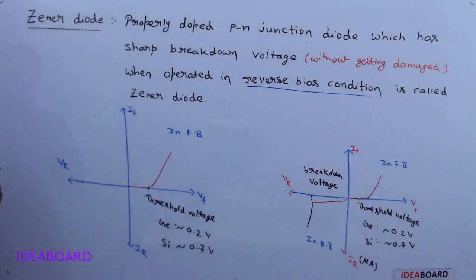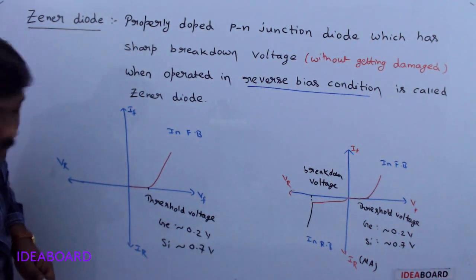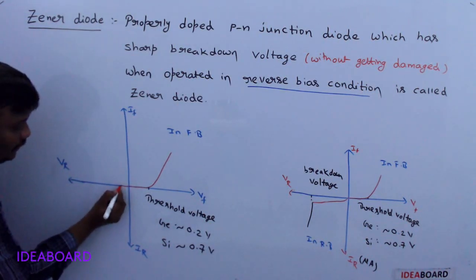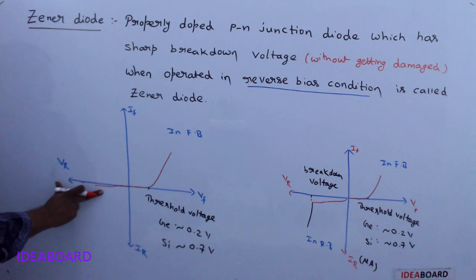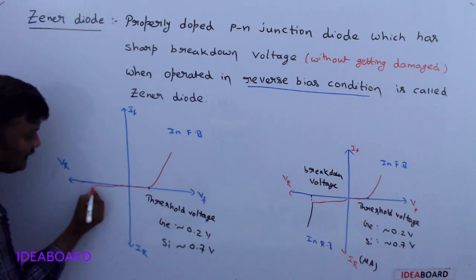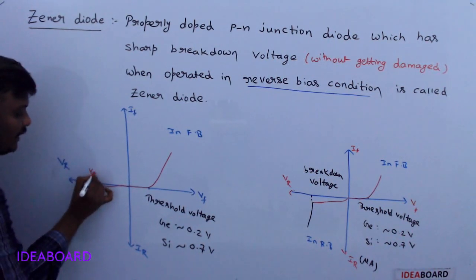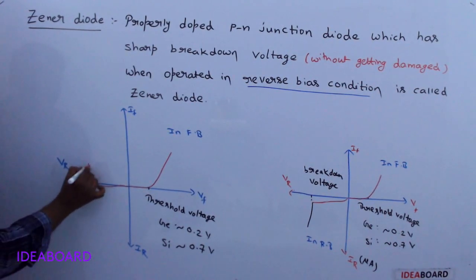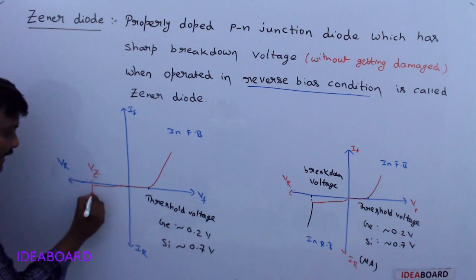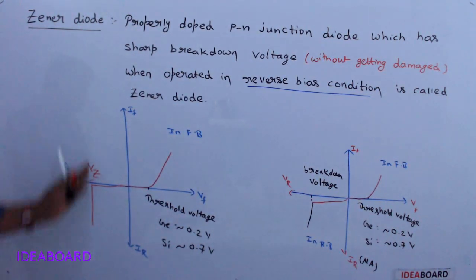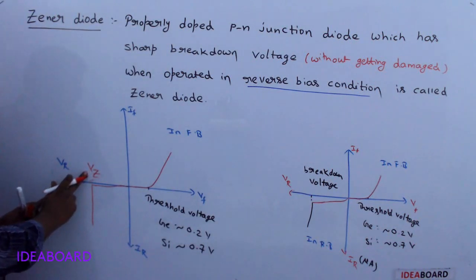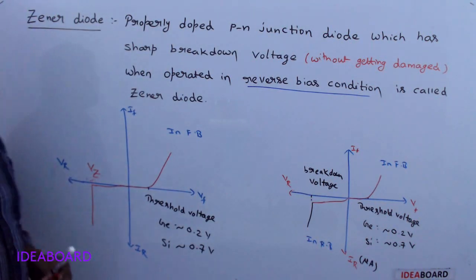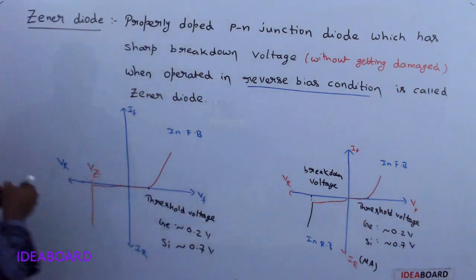In reverse bias, what happens? Listen carefully. If the applied voltage is small, then no current flows through the Zener diode. Almost zero current passes through it. If any leakage is there, then a little bit of current passes through it. Otherwise, maximum zero current passes through it. But after reaching a certain voltage called the Zener voltage, the reverse current increases sharply. See the graph here. In the PN junction diode it is damaged after breakdown voltage, but after the Zener voltage, the reverse current increases sharply.